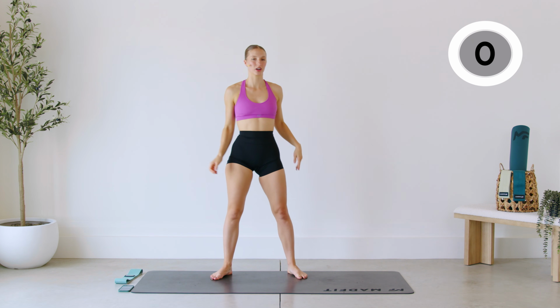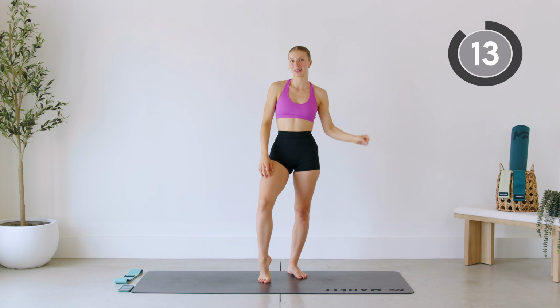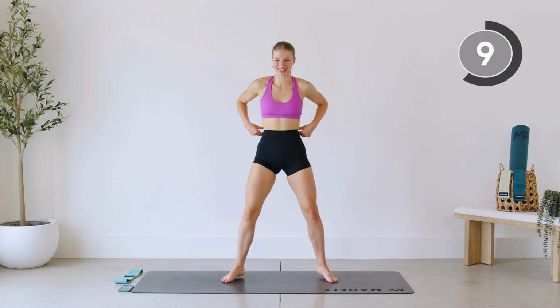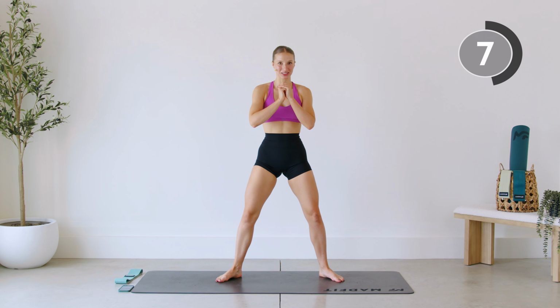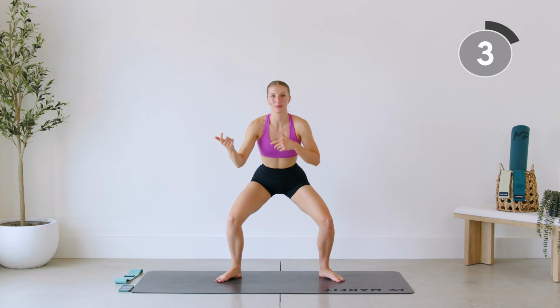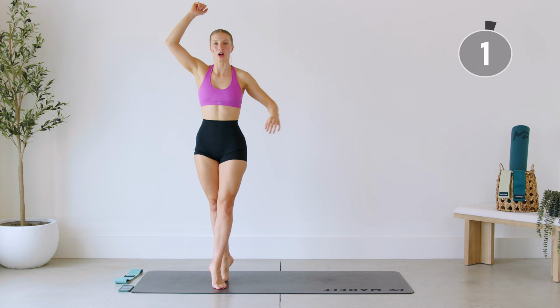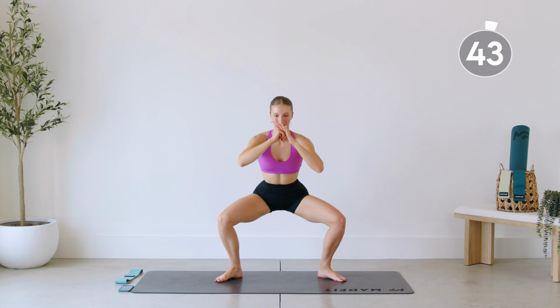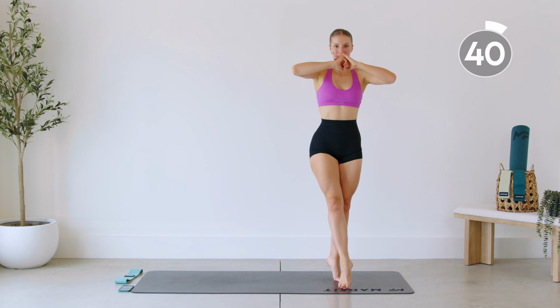Nice job. We are gonna do the left side in between. So we're gonna do a different exercise first. We're gonna do a sumo pulse squat. So coming down and pulse, very similar to what we did at the beginning, except this time when we come up on a rise, we're gonna cross our feet and squeeze the inner thighs together. So down, pulse, and cross.